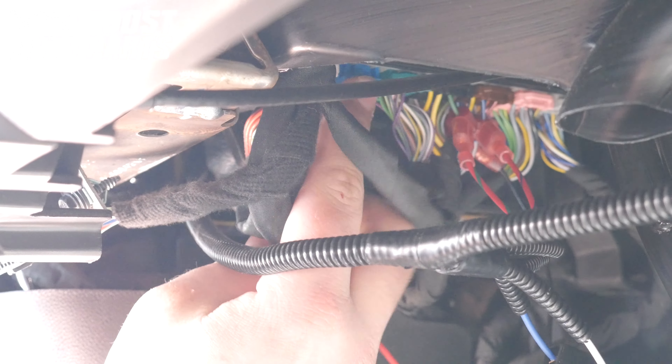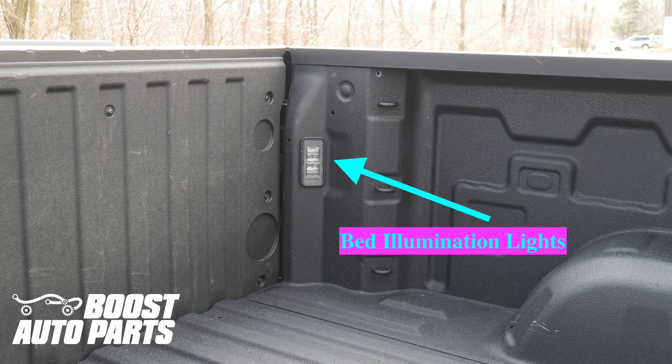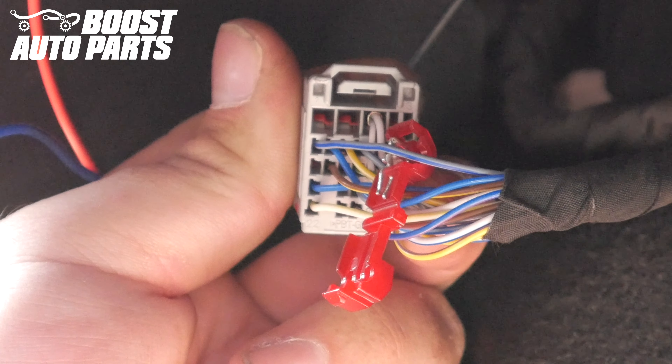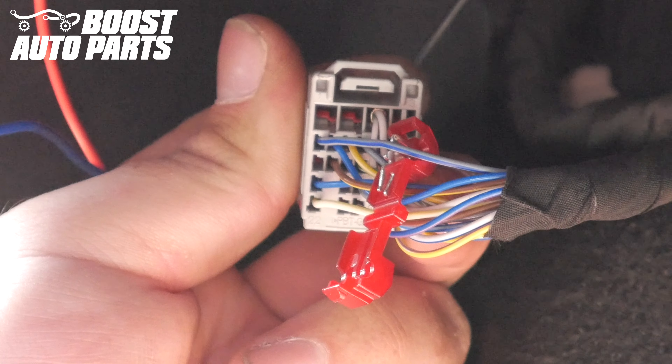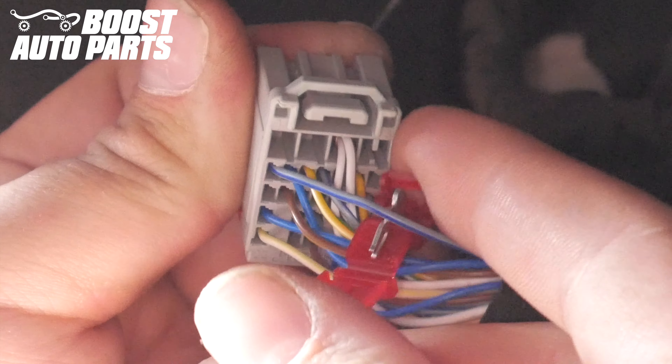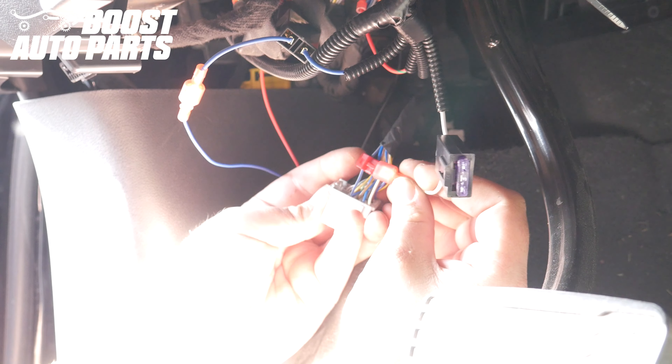If your vehicle is equipped with bed illumination lights, please continue watching this video for how to hook up the white wire from the RZ-Y harness. If you did not have bed illumination lights originally, you would have received a supplemental harness part number 5846CH, which needs to be installed in order to hook up the white wire. If you did not have bed illumination lights, stop watching this video and go watch that video — the link to that installation should be on the bag of the harness. If you did have bed illumination lights, continue watching. Remove the gray BCM connector. Locate the wire in slot 4 — slot 4 is one row down on the far left-hand side when looking at it from the rear; in this case it's a gray wire with a blue tracer. Take your T-tap, fold it over the wire, and make sure it's fully engaged. Plug the white wire from the Boost Auto Parts RZ-Y harness directly into the T-tap. Plug back in the gray BCM connector.